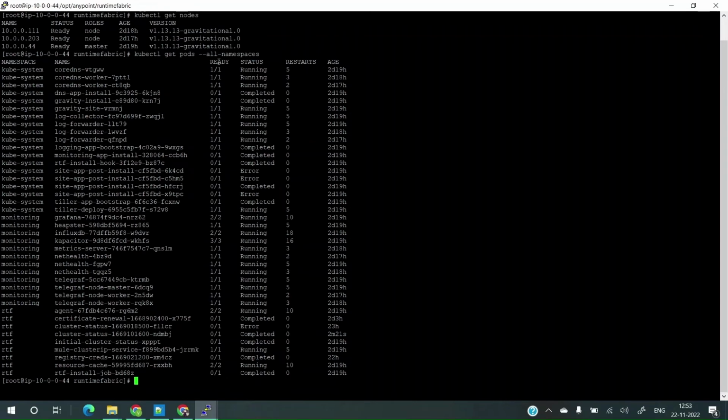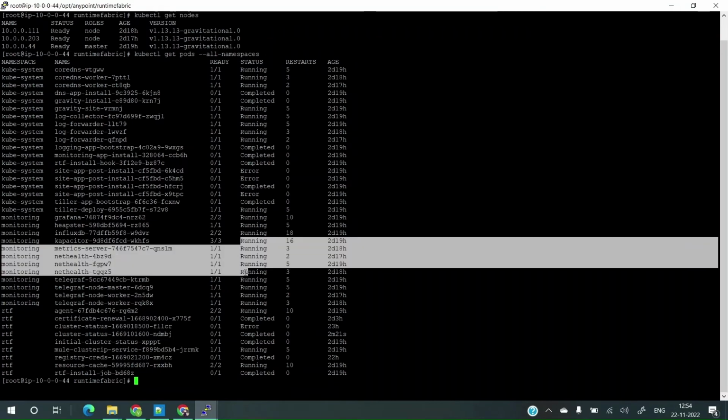All right. Now here we don't have much detailed view, rather we just have ready one by one, which means there was one container and one is ready. So 0 by 1 means none of them is ready out of 1. Okay, and it entered the error state. We see some of them are completed, which means that the pod started and it exited after doing some task. Running means these are the servers. These are basically servers which have to be up and running to perform their tasks.